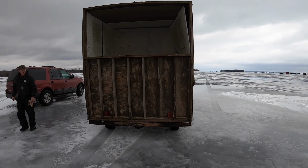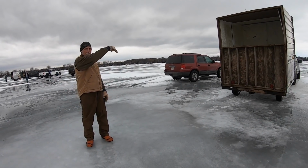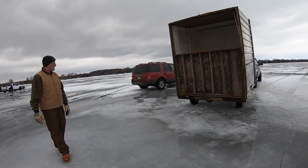Yeah. That's going to be my jail cell for the next 3 days. Look at how big that hole is, though. Yeah, that's a big one. That's a big hole. He would drive his four-wheeler in there. Oh. That's why he built it so big.